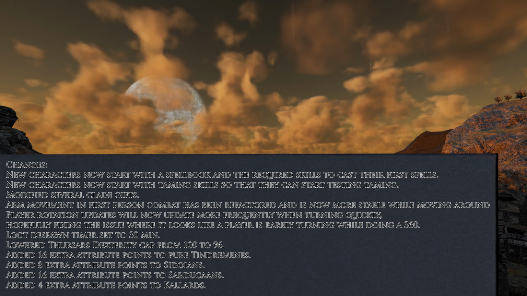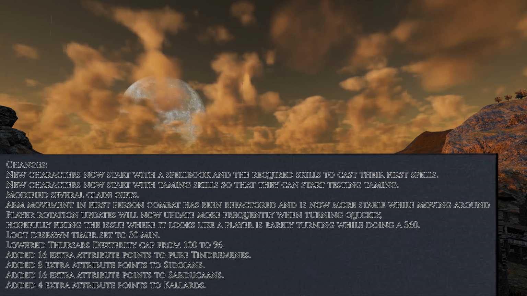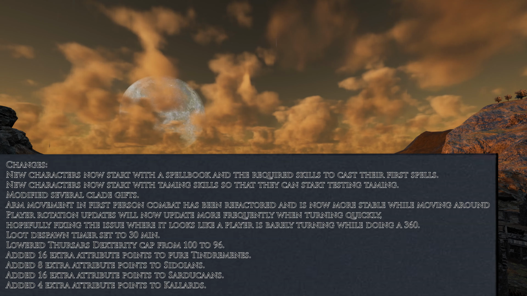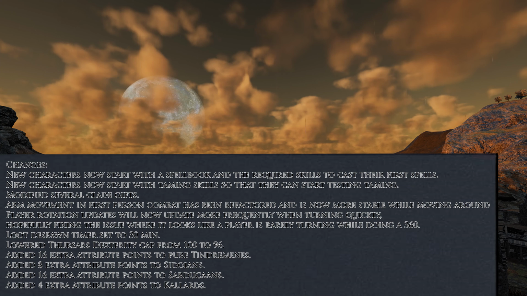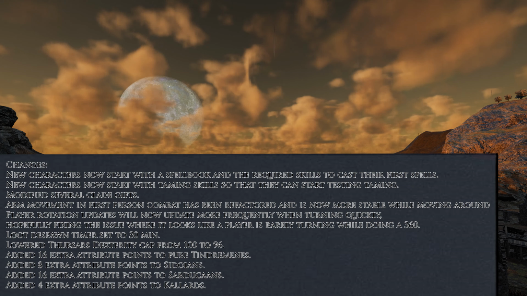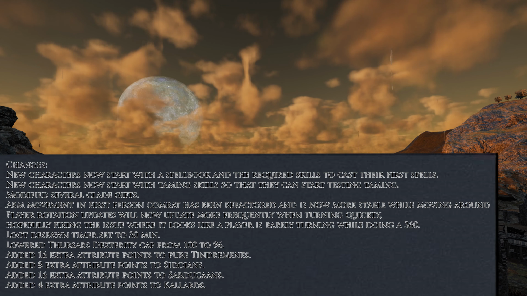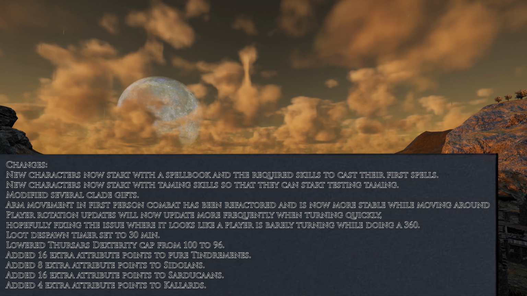New characters now start with a spellbook and the required skills to cast their first spells. New characters now start with the taming skills, so they can start testing the taming. They modified several glade gifts, check this out in game. Arm movement in first person combat has been refactored and is now more stable while moving around. Player rotation updates will now update more frequently when turning quickly.